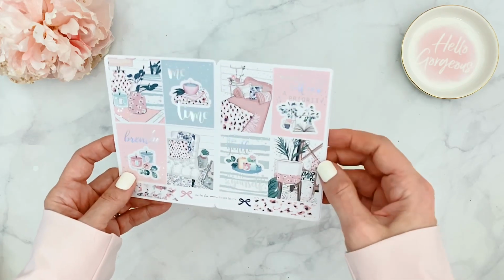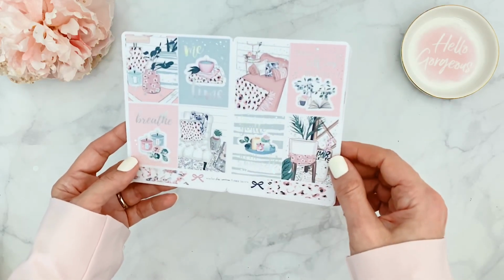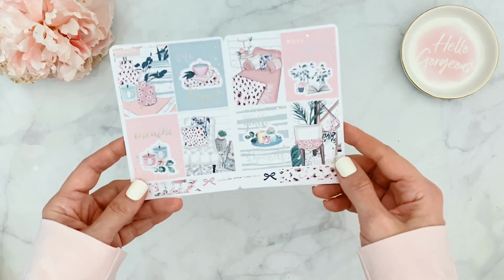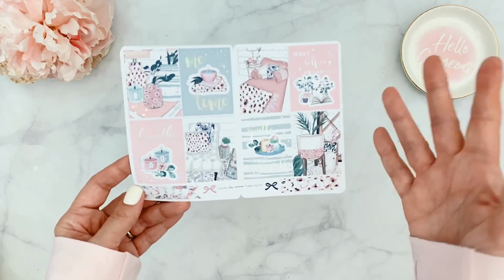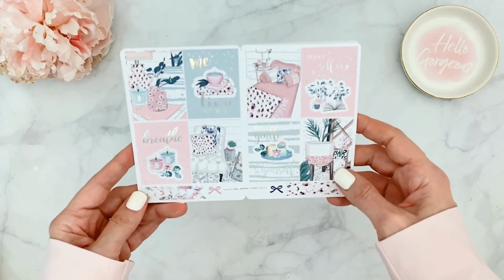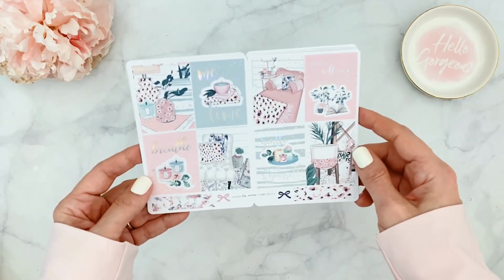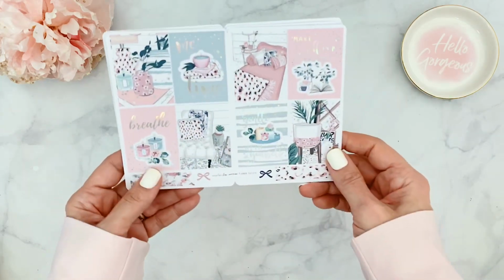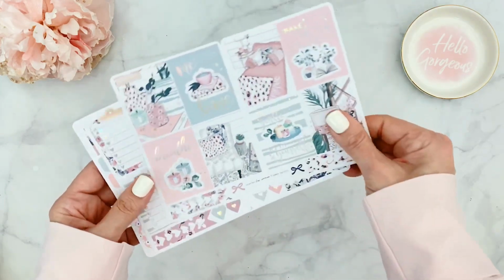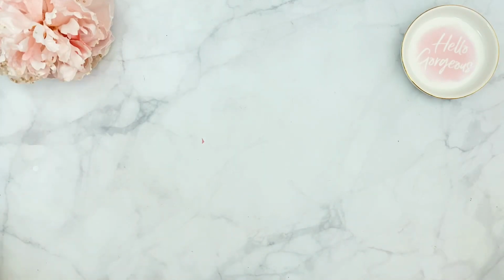And then we're getting the 8 beautiful full boxes, which are just stunning. I just love this one. Make myself a priority with the holographic little stars. Just beautiful. Be gentle with yourself, me time. And these are perfect actually for the time that we're going through, where we need to slow down and accept that we need to adjust to reality and things will get back to normal. But for the moment, let's just breathe. This is so perfect for now. So we have more flags, little bows, and so this is your add-on for the Box Sticker Society.